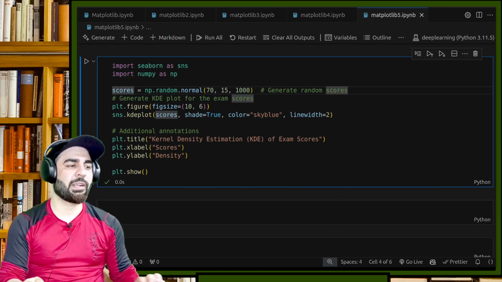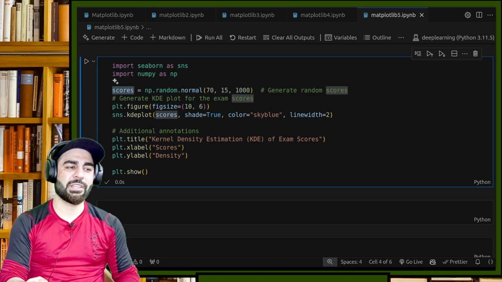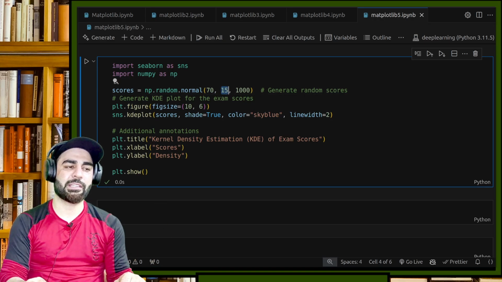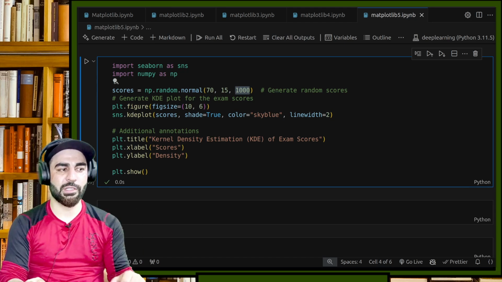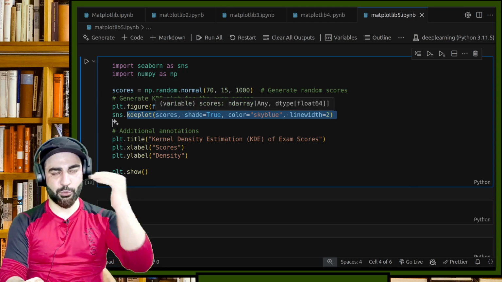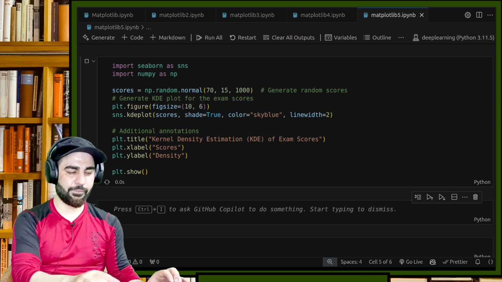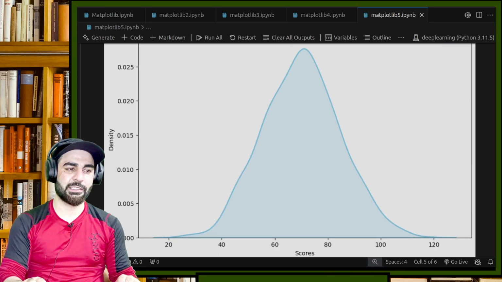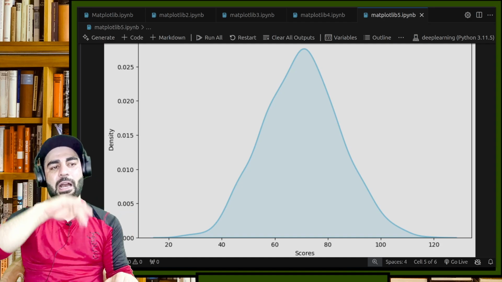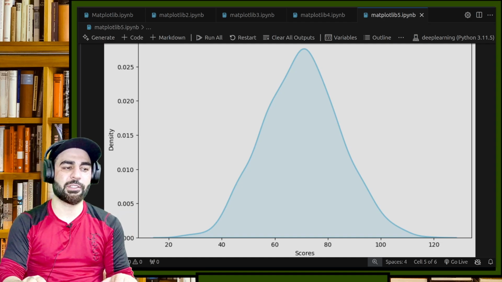So now if you see here, what I did is I just have the scores which are normally distributed, and I have the mean and the standard deviation, and these are 1000 scores. So I am calling a function called KDE plot. You will see it's a smoothed out version of a histogram. If I just print it, you can see it like this. If you fill it just like histograms, you can have this histogram, and I somehow smoothed it out.